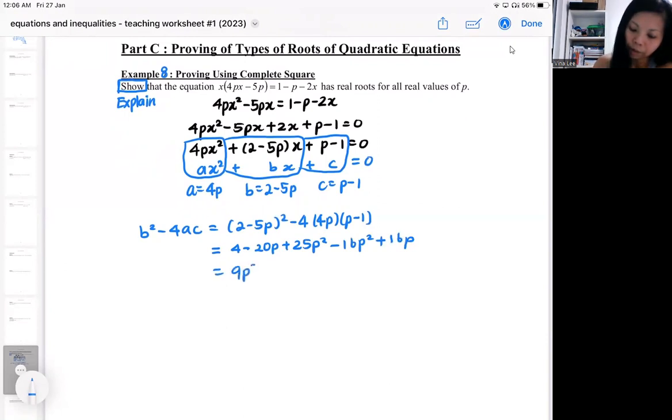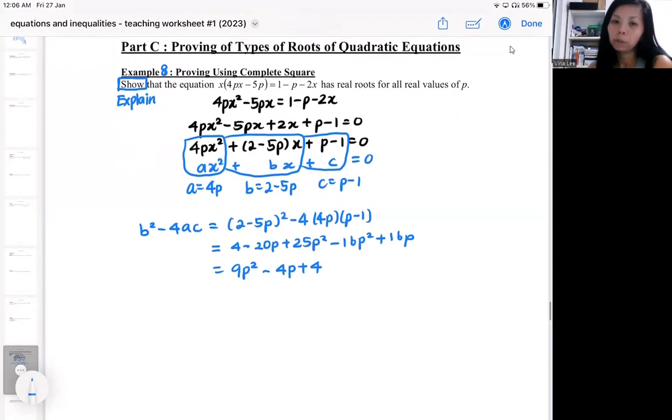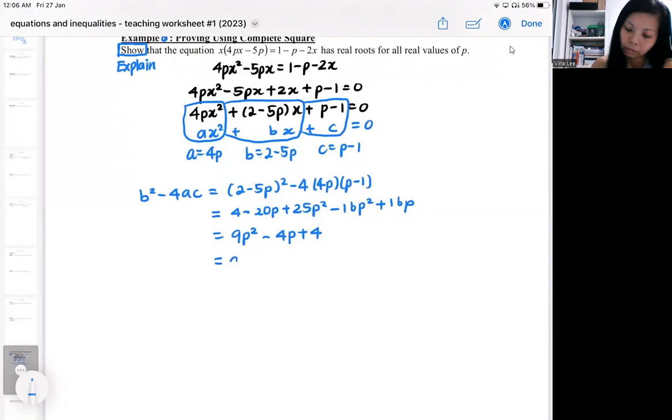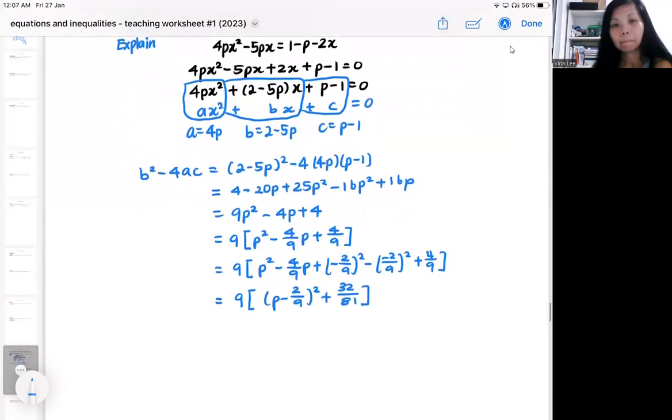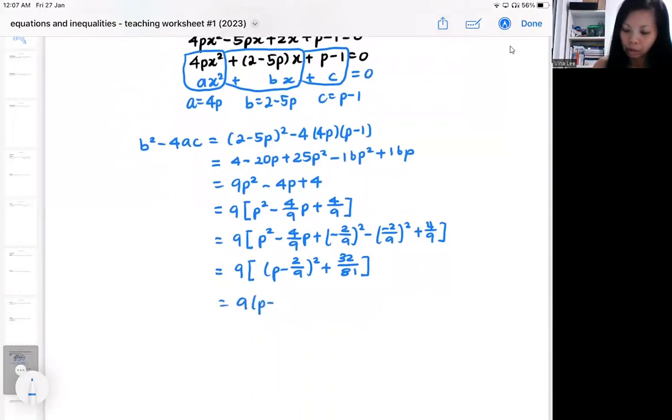So eventually you get a quadratic function. When your discriminant is a quadratic function, you got to approach it by the completing the square idea. So factorize out the 9 so that you can execute your completing the square. So if you didn't manage to get a value for the discriminant, instead you got a quadratic function. So this is a quadratic function in p. So I'm going to be completing the square in p. So do your usual completing the square. I'm not explaining the completing the square; I assume your technique will be okay.